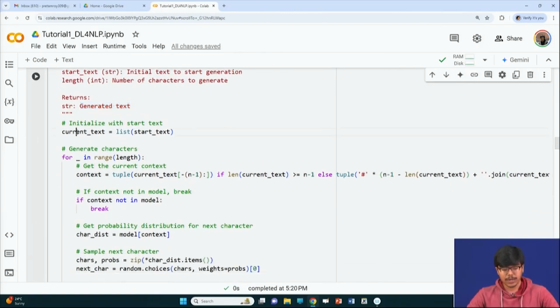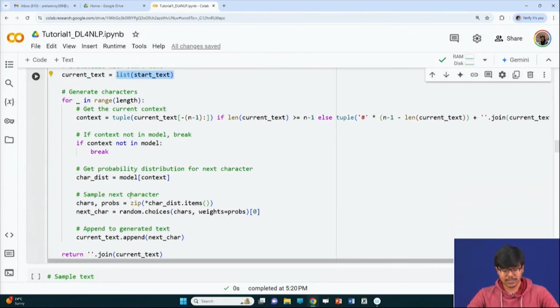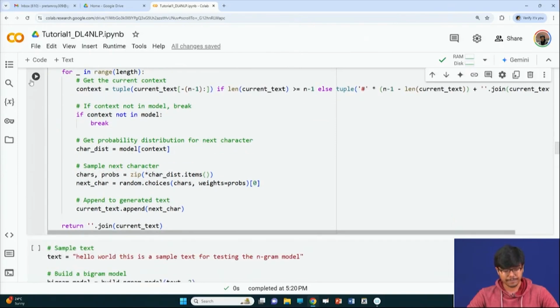Here the current text is the start text converted to a list, and in this loop we sample the next character which would come given this start text. Let us run the code.